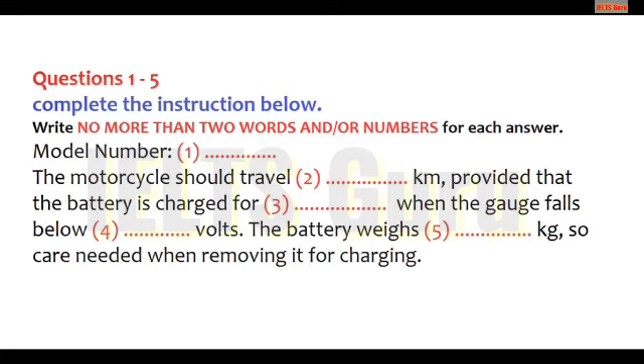It's many things actually. The biggest problem is that you say in your manual that the battery will take the motorcycle 30 kilometres. Well, it's lucky to take me eight. The battery is usually flat by then, often leaving me stuck at the side of the road. Are you sure you're charging it correctly? I'm fairly sure. I follow all the instructions and plug it in for a long time.